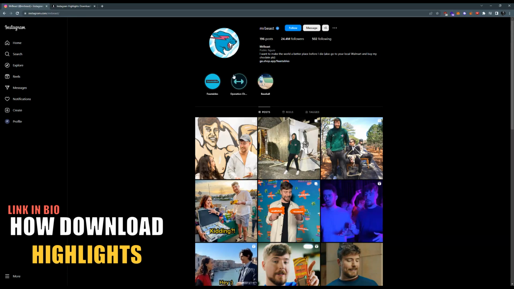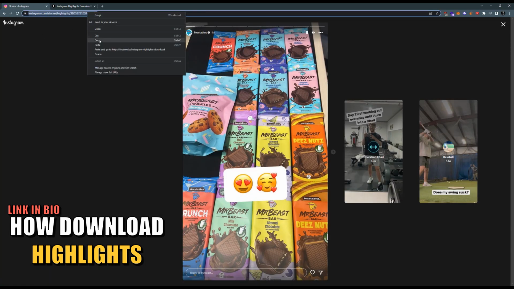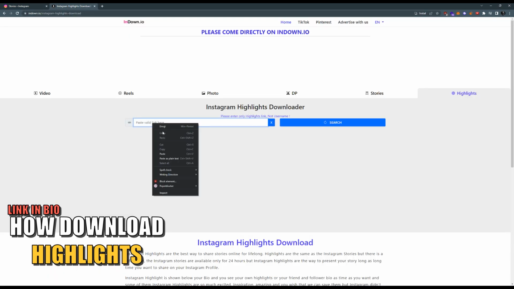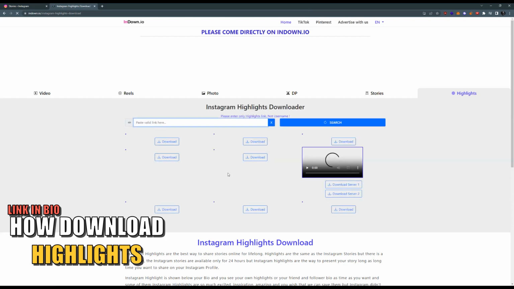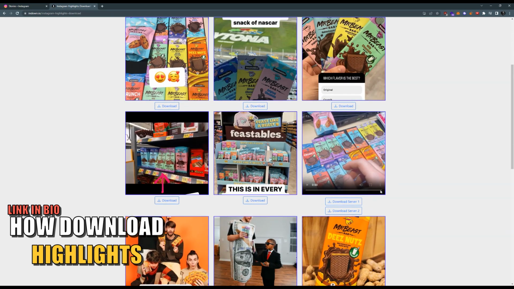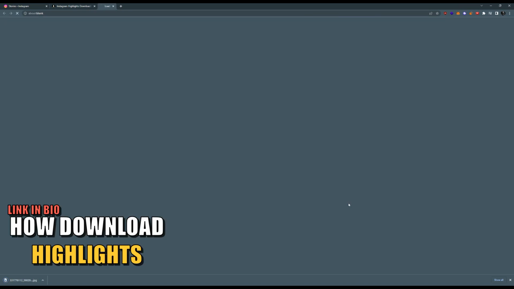Today, I will teach you how to download Instagram stories and also highlights. To download the featured ones, we must enter one of those collections. We copy the link and paste it on this website. Now we can see all the stories that are in that collection. Click on Download to have that image on your computer.